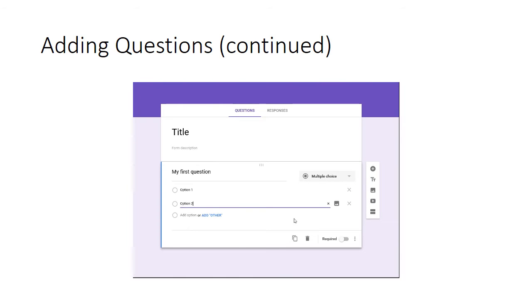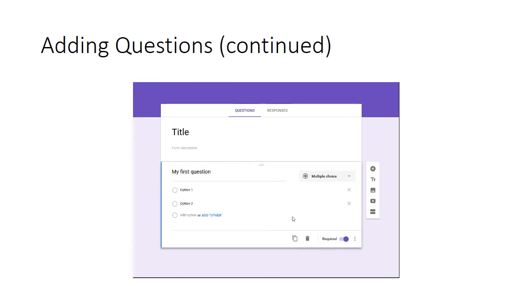When you're ready to add another question, you have some options to consider here at the bottom of your first question. You want to decide if this is a required question. If I say that it's required, that means that I cannot submit the form unless this question has been answered. If I made the question by mistake or want to throw it out completely, I can use the trash can to delete it.